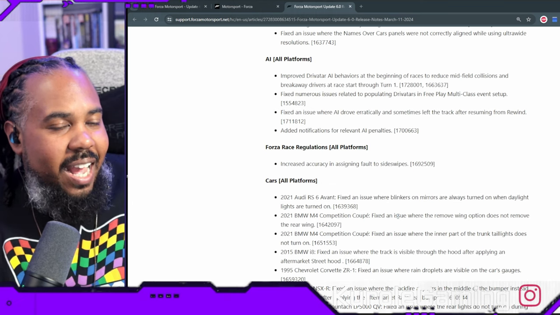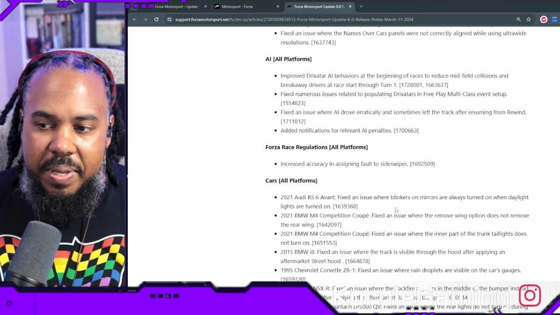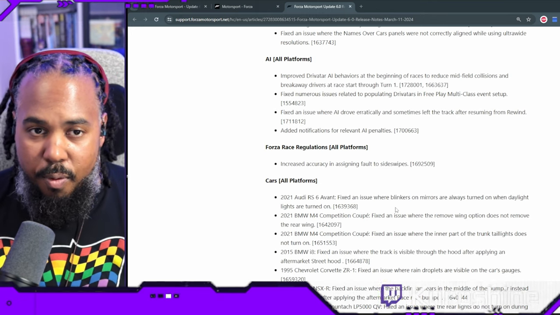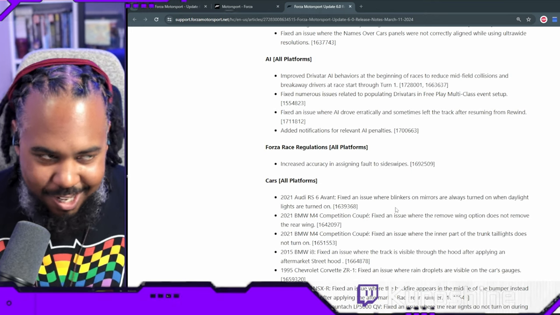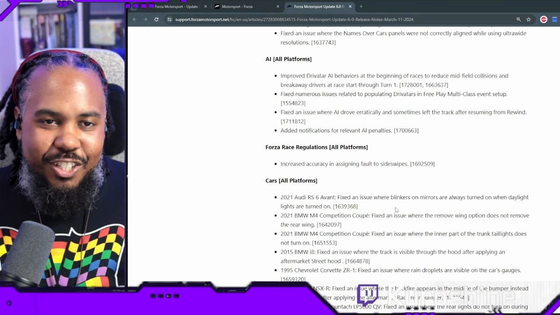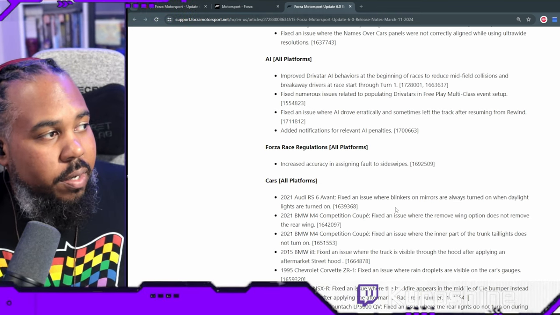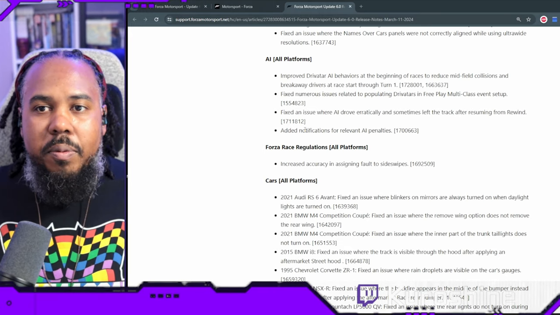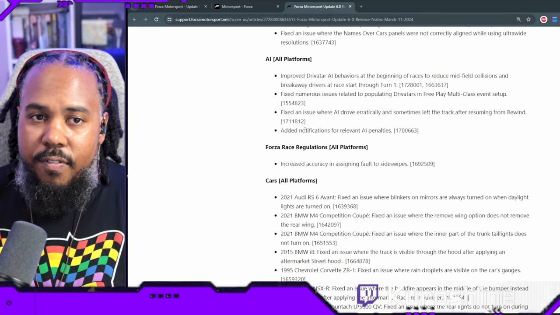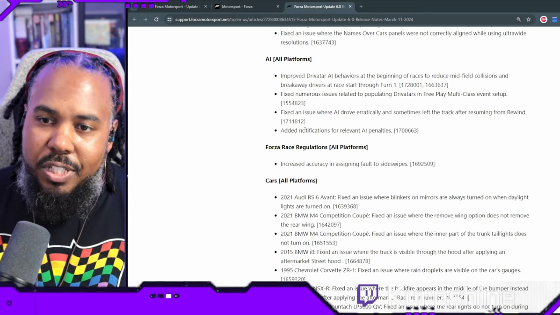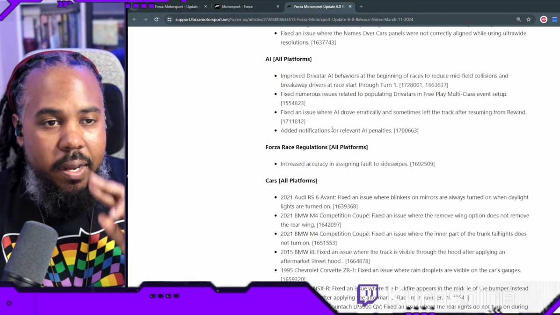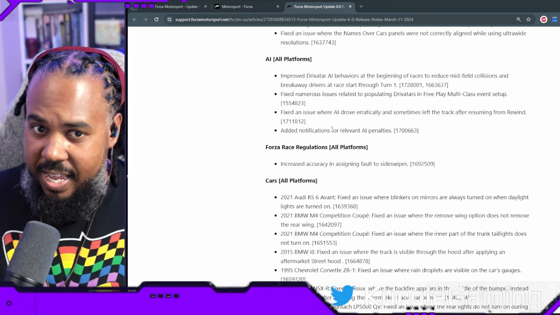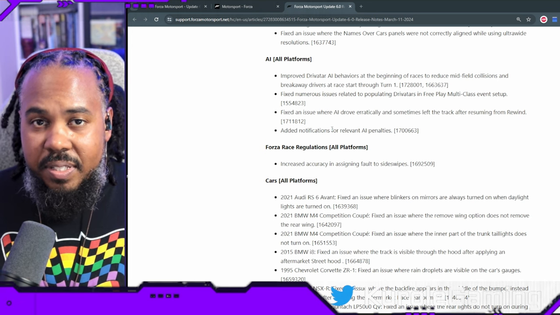And not that I've seen it a lot recently, because I'm doing my best to not use rewinds. I think I have it disabled in most of my career mode playthroughs right now because I need to embrace consequences. But the AI shouldn't drive erratically if you're using rewinds anymore. And now when the AI actually does take a penalty, you'll be able to see it in the notification list like you would if you're in a multiplayer race. So we have another improvement to the FRR, where they're going to be improving the accuracy of assigning fault inside swipes.